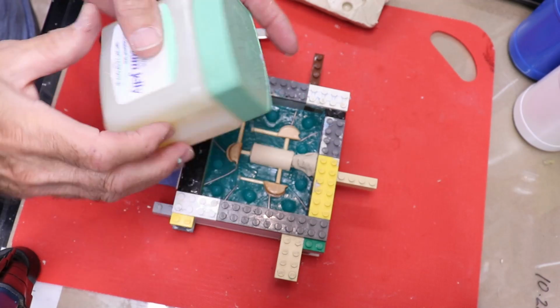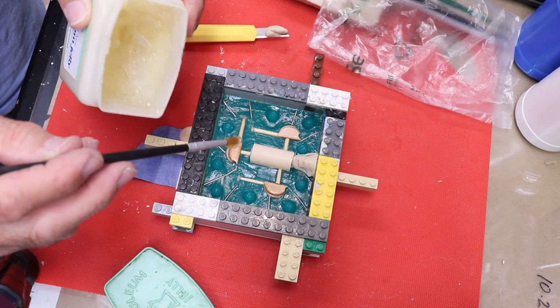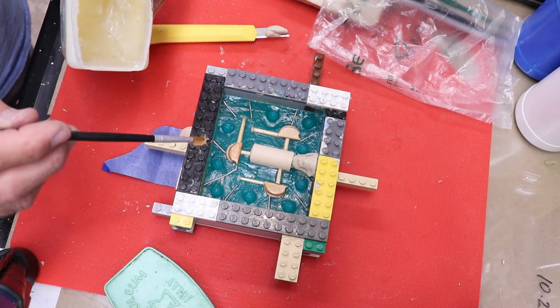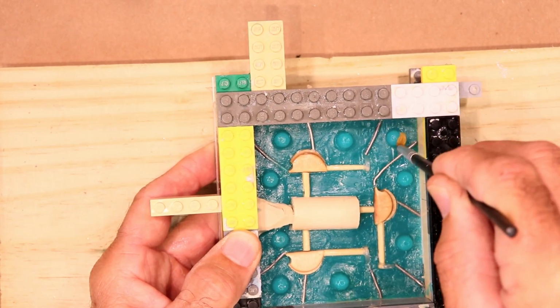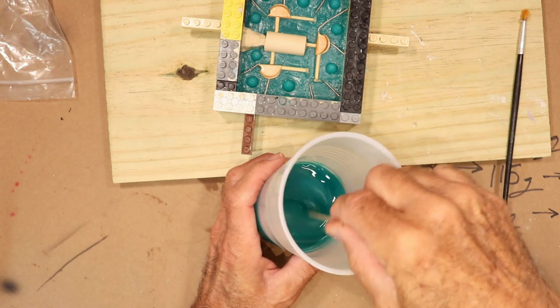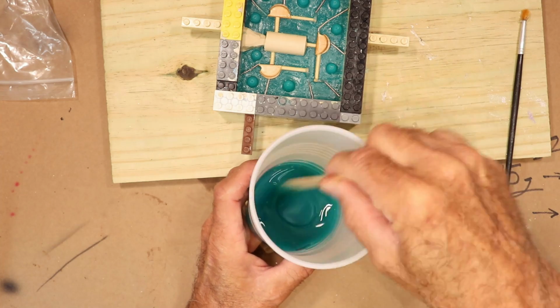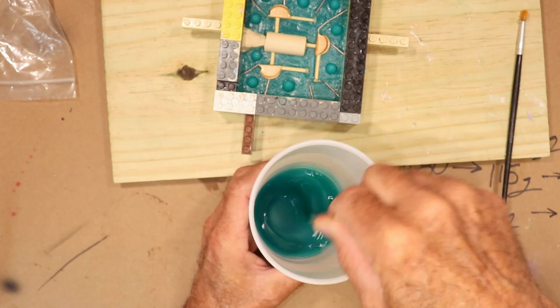And then it's just a matter of putting some petroleum jelly as a release agent. And I'll brush that on just to the silicone, not to anything else. It's real important to get everything, but these little keys, real important to get. You don't want those sticking. And since the mold box is basically the same depth on this side as the other side, I was able to go ahead and just mix the same amount, which is a total of 100 milliliters.